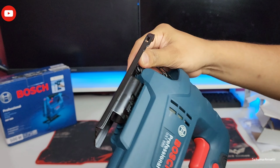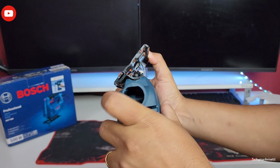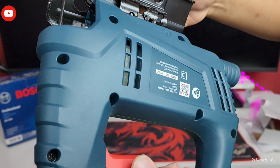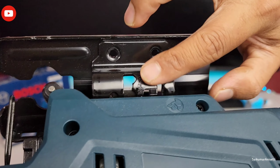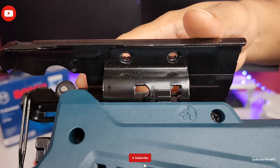So it has a plus or minus 45 degree adjustment. You can see the marking on the side. Let me tilt it and show it to you. It is 0 to 45 degrees. I did not measure the accuracy of it, but it is pretty good.